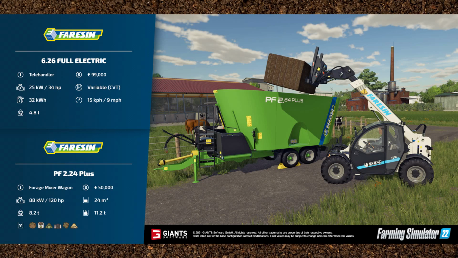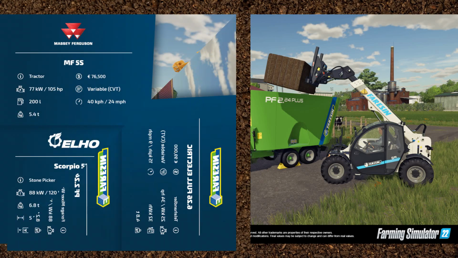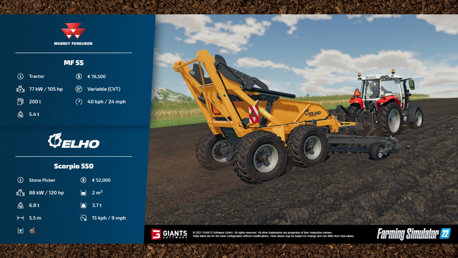And finally, we have this guy, which I'm the most excited about. Well, first the Massey Ferguson, which is the tractor that's pulling it. $76,500 to buy, 105 horsepower required, which is kind of funny that it's pulling the Elho Scorpio 550, when it doesn't have enough horsepower for it, technically speaking. 200 liters of fuel. It'll hold 5.4 tons. Variable CVT. It runs at 24 miles an hour.